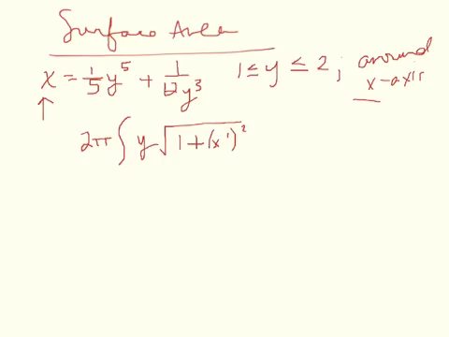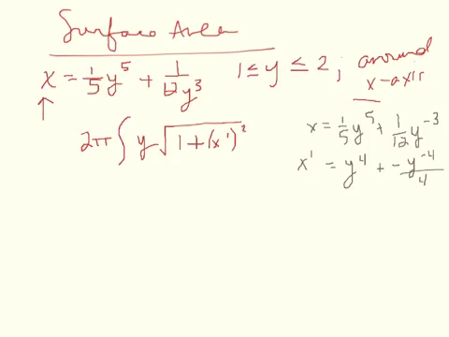So if you remember from when we did arc length, these are just grizzly, but we're going to just have to do it, okay? So x equals 1/5 y to the 5th plus 1/12. Remember, we got to change that to y to the -3 so that we can do our derivative. Derivative, bring the 5 forward. It cancels. You're left with y to the 4th. Plus, bring the -3 forward. You get negative. And when you subtract 1 from your exponent, you get -4. You have a 4 on the bottom because you had 3/12, which gives you 1/4. Okay, so that's my derivative.